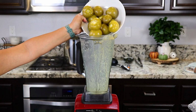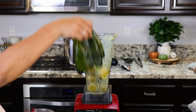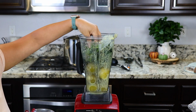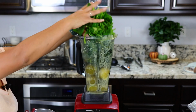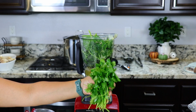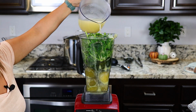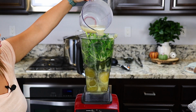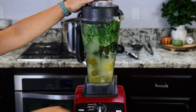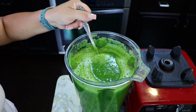In the same blender cup, I'm gonna add the cooked tomatillos. I'm also adding the 2 chile poblanos and the Anaheim pepper, some of the leaves from the radishes, a bunch of spinach, make sure we get it all in there, and also a small bunch of cilantro. We're also adding some of the broth, and last I'm adding a teaspoon of oregano and a teaspoon of black peppercorn. And now we blend until smooth. And this is how we want it.